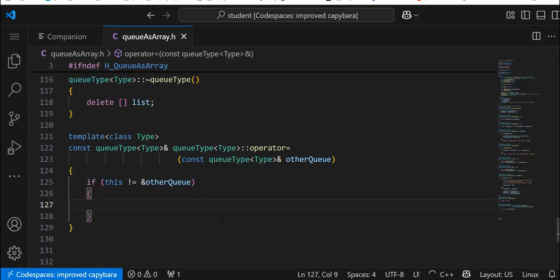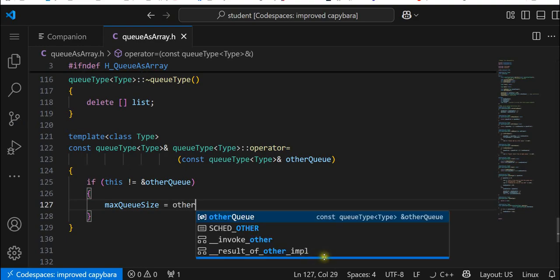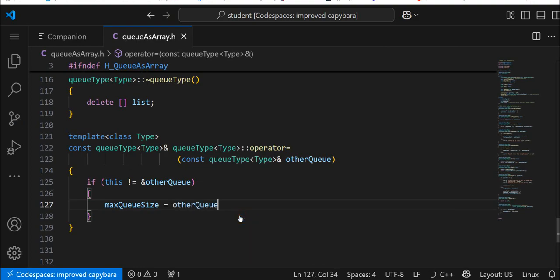So let's go max Q size equals other Q dot max Q size.